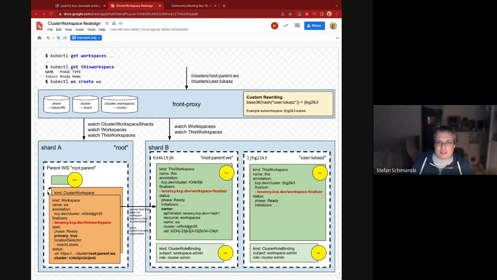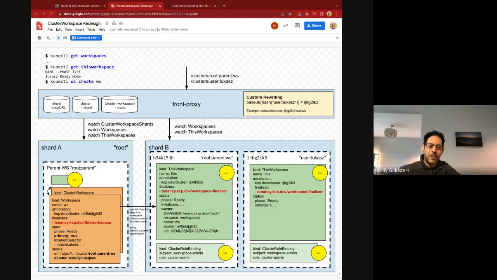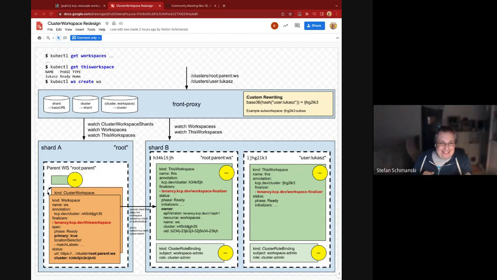All right, so Andy, I just wanted to say we are soliciting ideas for better names than this workspace for the green box. We could call it logical cluster. There was a suggestion earlier to call it dot workspace, but I think we'll want something other than this workspace, because it is confusing when you are talking about an instance of a this workspace versus this, meaning the current workspace. Yeah, just important, this is user facing.